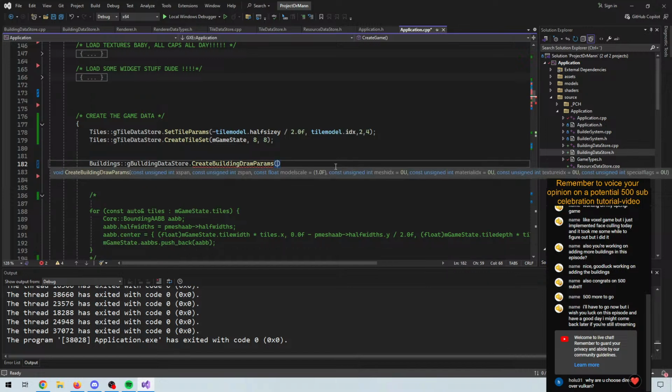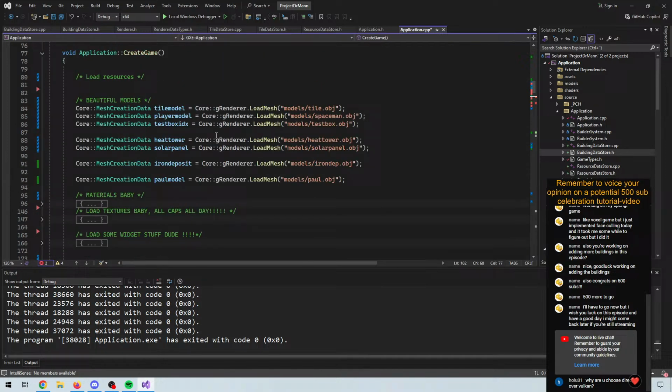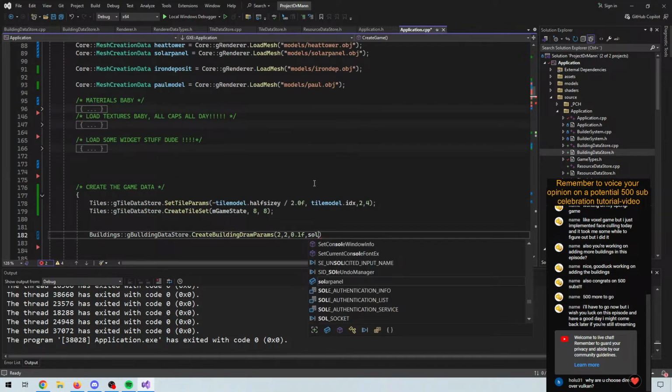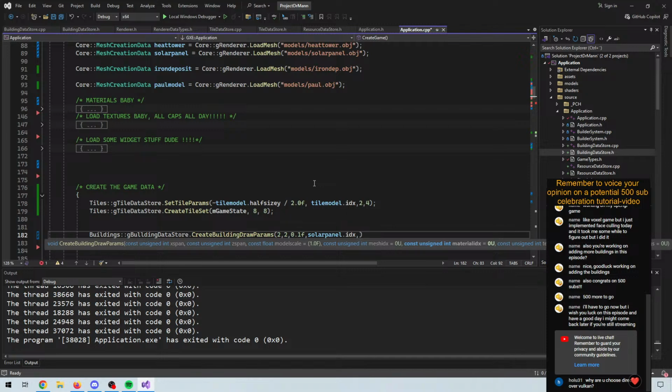Okay, let's start by creating the solar panel here. Two model scale. Yeah. Mesh index. Let's see. Solar panel dot index.